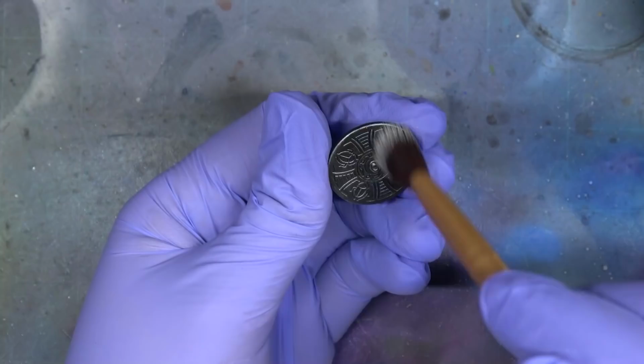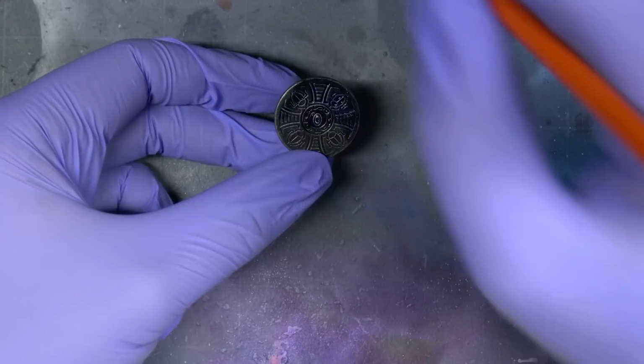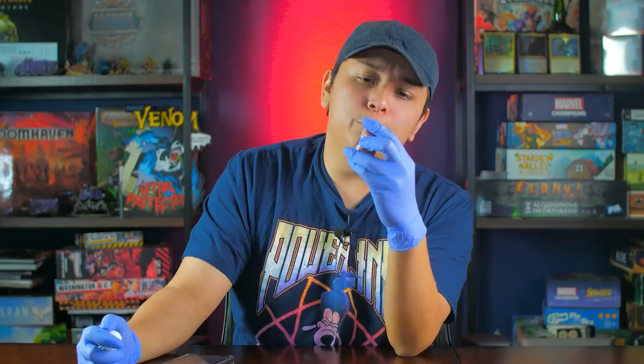It's actually better to use your primed model: prime it black, and then dry brush it with a silver metallic, and then wash it with an oil wash. After that, go back and dry brush it again with a metallic paint, like a silver metallic mixed in with a color that you want, and that will make it a lot better than just using these metallic paints, which I did use, and I'm not happy about that.